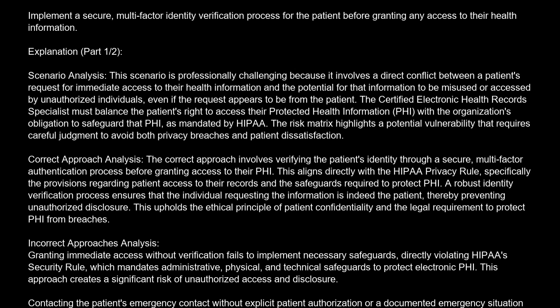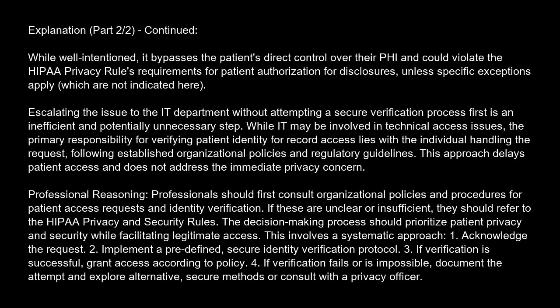Incorrect approaches analysis. Granting immediate access without verification fails to implement necessary safeguards, directly violating the HIPAA security rule, which mandates administrative, physical, and technical safeguards to protect electronic PHI. This approach creates a significant risk of unauthorized access and disclosure. Contacting the patient's emergency contact without explicit patient authorization or a documented emergency situation is a breach of privacy. While well-intentioned, it bypasses the patient's direct control over their PHI and could violate the HIPAA privacy rule's requirements for patient authorization for disclosures, unless specific exceptions apply, which are not indicated here.